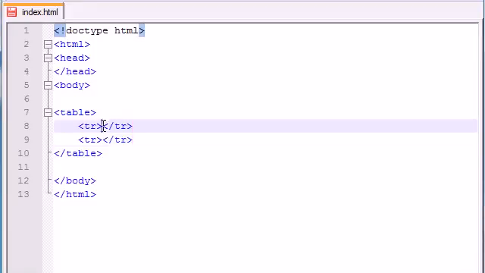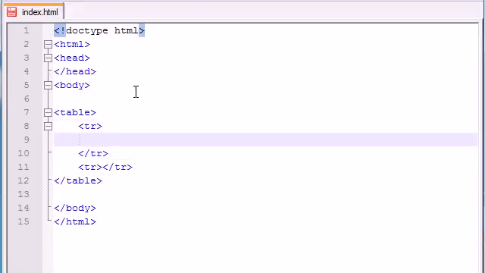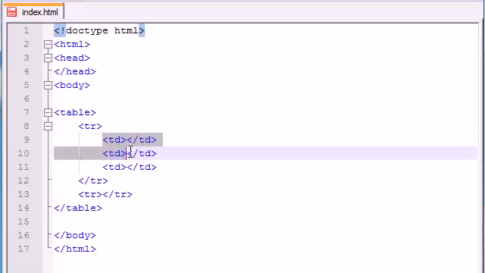So remember earlier I said that tables consist of rows and columns. Well, in order to make a column in your table, go ahead and add some space in between your table rows so we have some room to work. And you might think that the keyword for this is TC, but it's not. It's actually TD, and I believe this stands for table data. Why they didn't name it column, I don't know. It would have made a lot more sense, but hey, I don't make the rules, they do. So anyways, TD, and also an ending TD, maybe it stands for touchdown, who knows. And anything you put inside here is going to show up in that column. So let me go ahead and just copy this. So now our first table row has three columns in it.